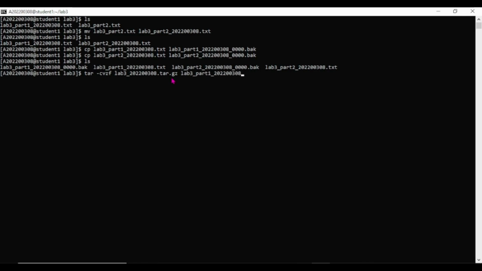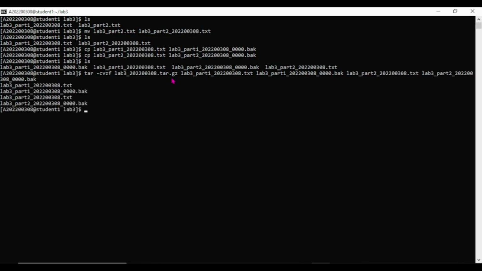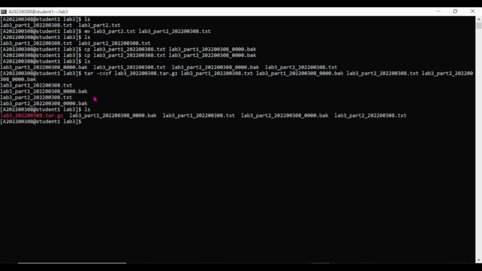So it's lab3 part1, again the backup one, and the same for part 2. Let's click enter, and as you can see we have created the file. Let's use ls to verify that.